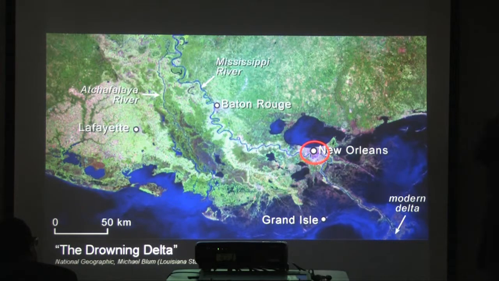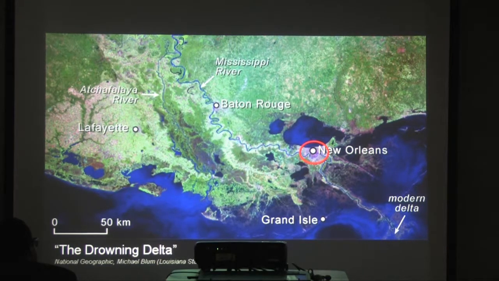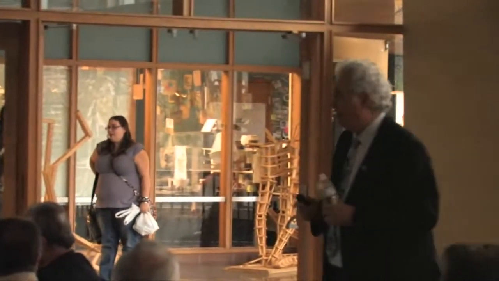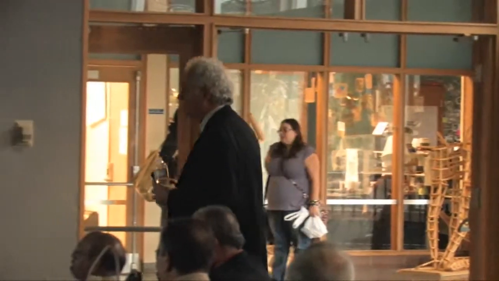When I was a kid in New Orleans, I grew up there. That's why it means so much to me. That's why this presentation means so much to me. The house where I lived was 90 miles from the mouth of the Mississippi River, from the delta. Today, that same house, which is in the same place, Katrina did not destroy the house, is 70 miles. So the delta has retreated in my lifetime 20 miles. And it's retreating very, very rapidly because of the lack of silt.